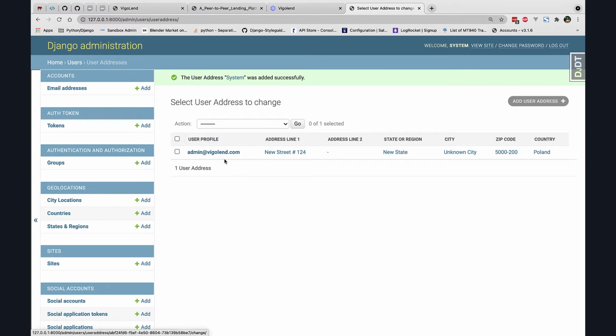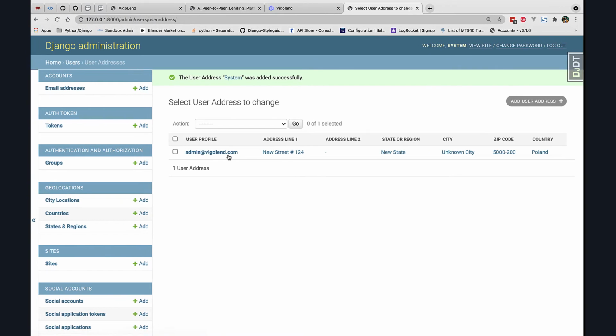And now we have an address for the user in our database. Now, in this way, we can link our newly created address to the corresponding user. Now, there's something here I have missed out.